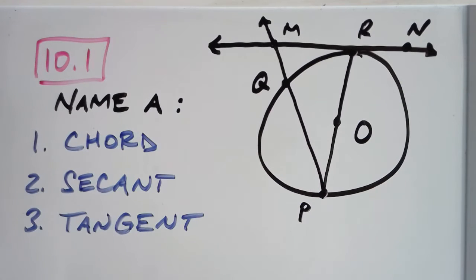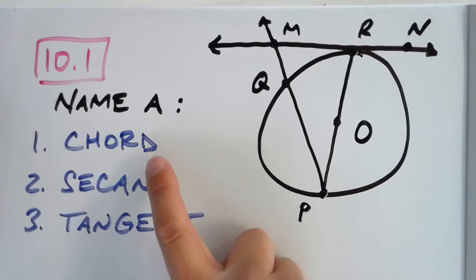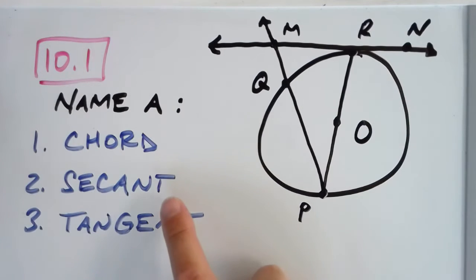So, as far as notation goes, keep in mind that, again, this was in section 1 notes, a chord or a diameter or a radius, each of those are what we call segments. Okay, they have definitive endpoints, starting and ending points. They do not extend off into forever. Whereas a secant and a tangent are both going to be considered lines. They extend off into forever, so that notation changes.